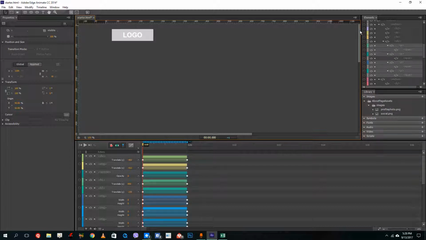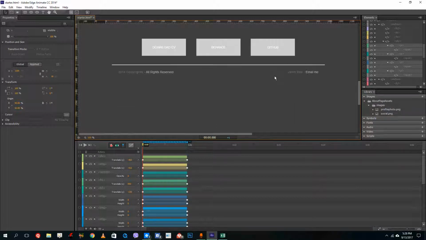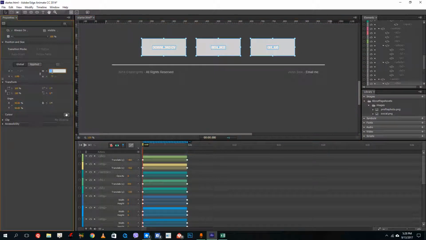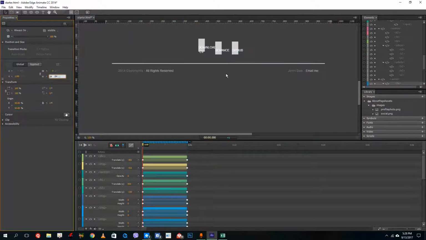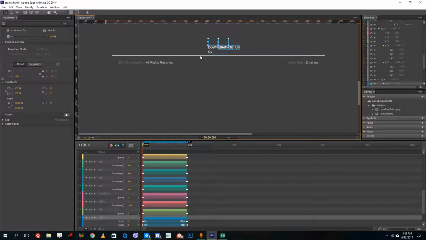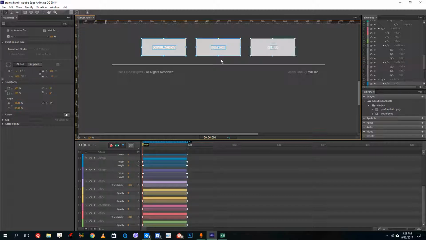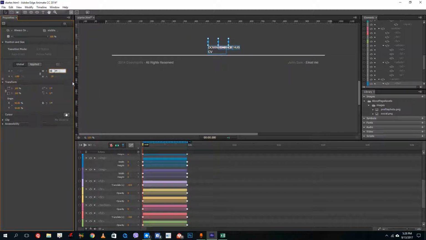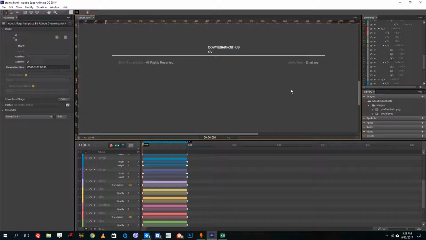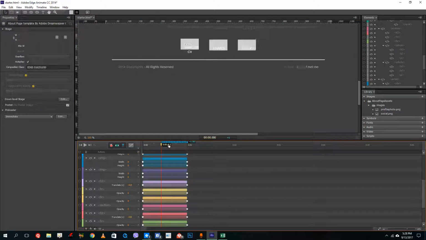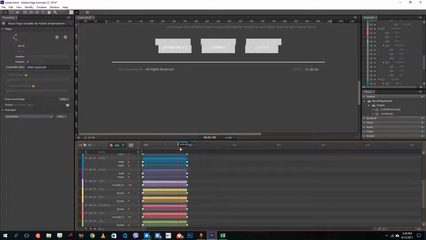So let me go towards the bottom right there and add in animations to these as well. So let me just drag that down. All right, so these again, I'm going to animate the size for this. So press 0 and 0, Control Z, Control Z, Control Z. All right, so select all of these and press 0 and 0 for height and width. All right, so everything else is there. I'm going to leave the footer as it is. So you can see that I have this type of an animation now.